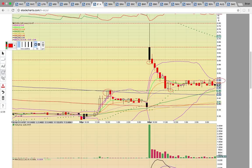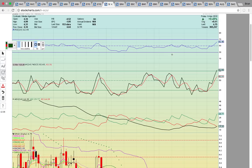So now you can see the big level to break is 49. Above that 49 level, which was the high close on this channel, that would signal, okay, it wants to push higher. And basically if it doesn't get above 47, that's going to be a red flag. And then you have that 50 simple moving average at 45 lined up with the bottom of that channel, and if the high from Thursday drops below those levels, it's going to signal downside risk.